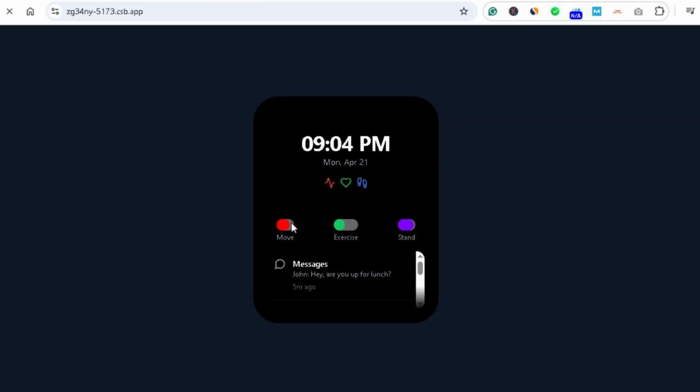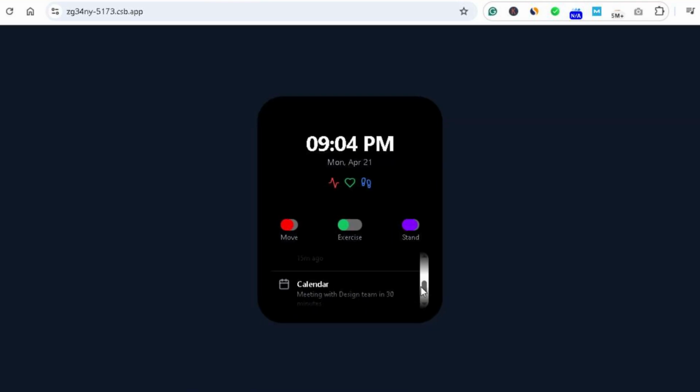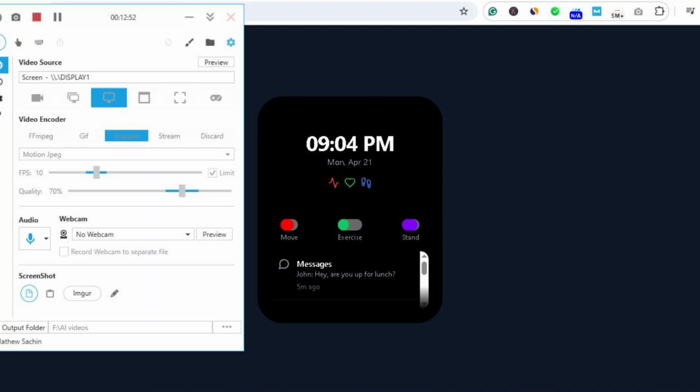The move option, the exercise, the stand, they are visible, but they are not interactive. Similarly, the message section is showing the calendar and other functionalities. Truly speaking, it's not too good, but it can be made. If you change the prompt and ask it to make it functional and interactive, it can work.